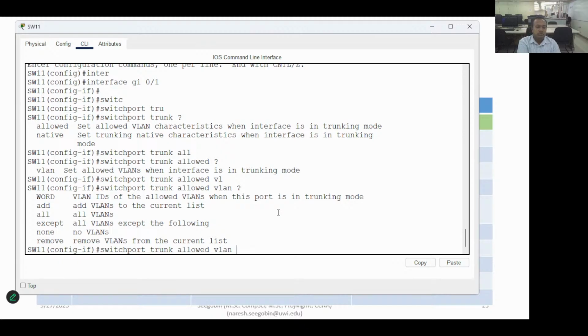Right, so this is the thing. Depending on your network design, you may end up having to remove a VLAN on a port or add one. Sometimes removing might be easier than adding. Sometimes when you add, you might add only one VLAN and it removes all the others. So if you do this, switchport trunk allowed VLAN, and you put 99 or 999 for instance, it's going to add that VLAN and then remove the rest.